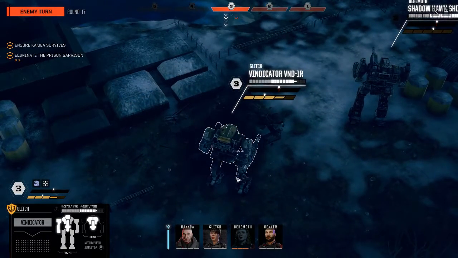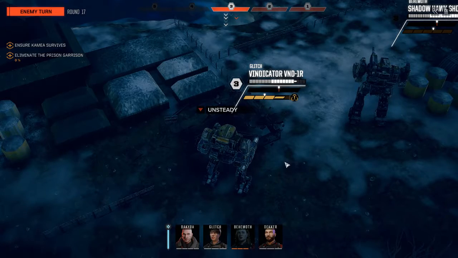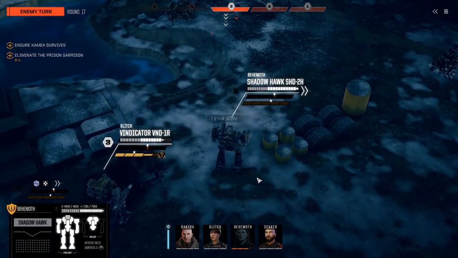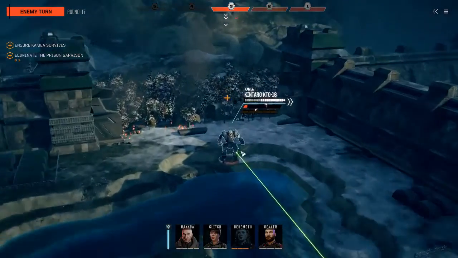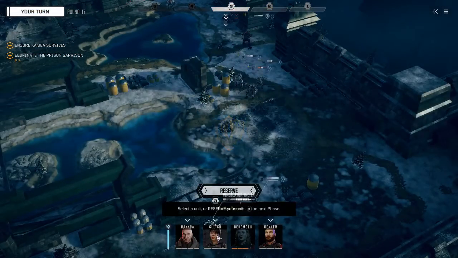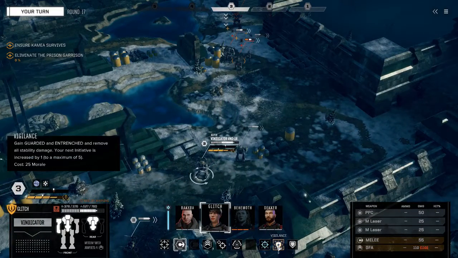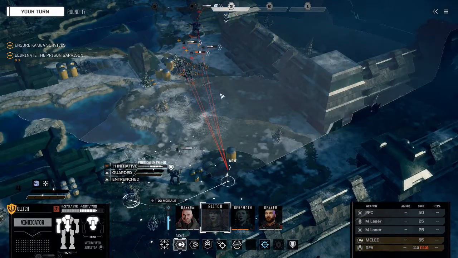Our unit gets destabilized by taking a ton of stability damage. Oh, why can't they act twice? Ah, okay, they were shooting at two different targets. Fair enough. 3 different targets, never mind. That's very smart of them. However, Commander? I have many tricks. I can use Vigilance so that this unit goes first next turn as well.